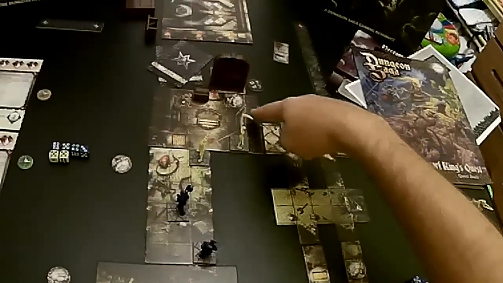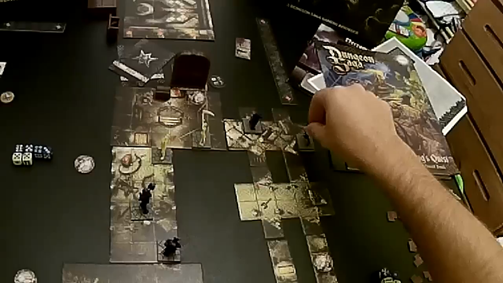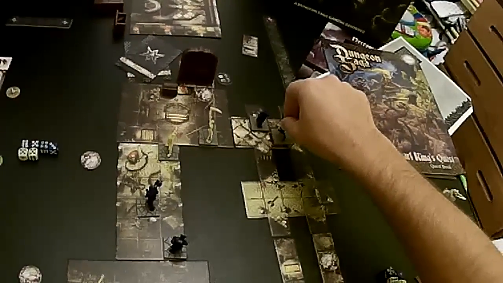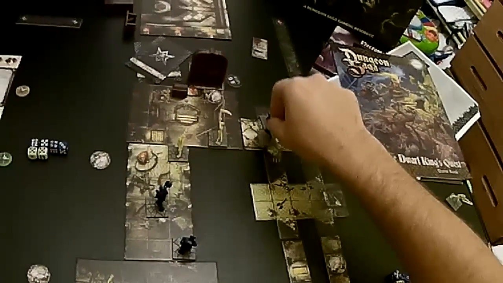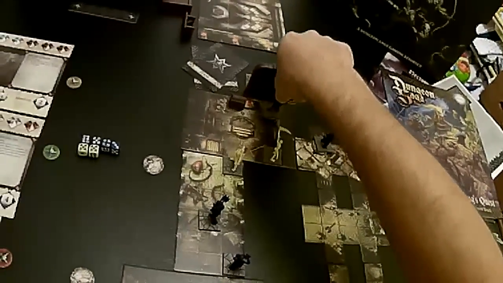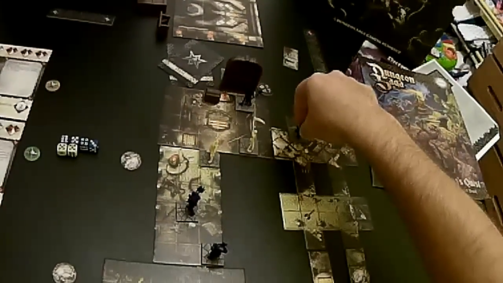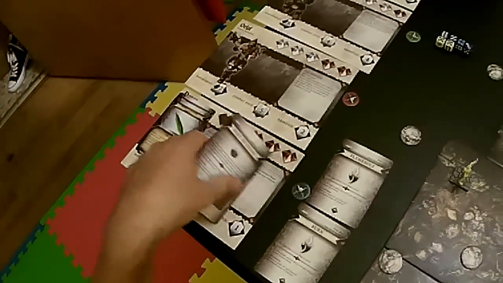And by skirting this way, I actually avoid standing in the front arc here. So we can go 1, 2, 3, 4, 5, 6. He'll change his facing towards the door. And then he'll use his final thing. He'll use Break Ward.